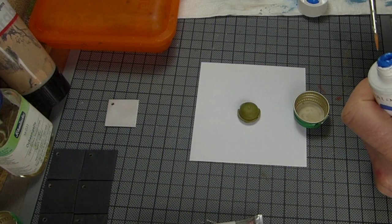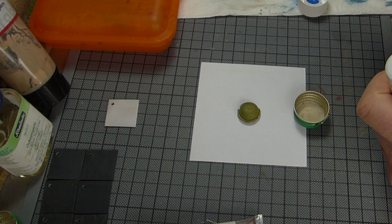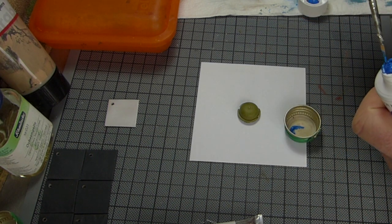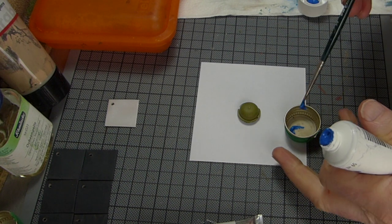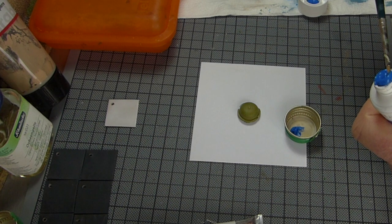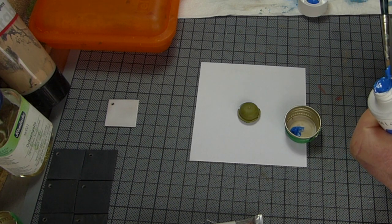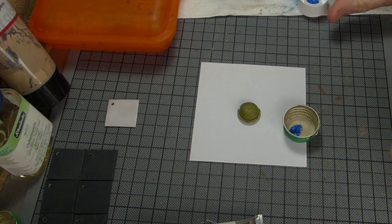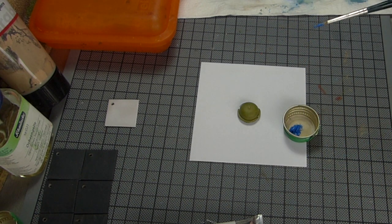As usual, we will be using single pigment colors when mixing Catachan Green, because single pigment colors are more predictable and the resulting recipe will be easier to follow. We begin by adding 3 parts of pigment blue number 28, PB28, in this case Liquitex 170 cobalt blue, to the mixing container.